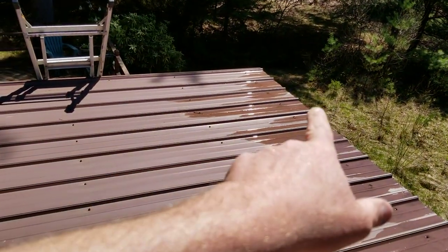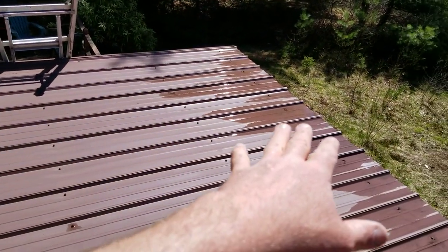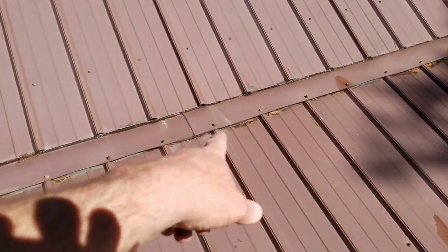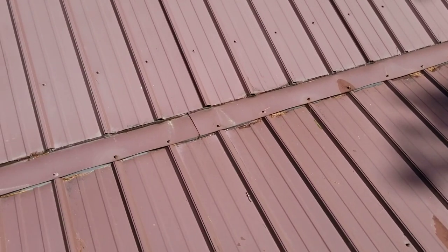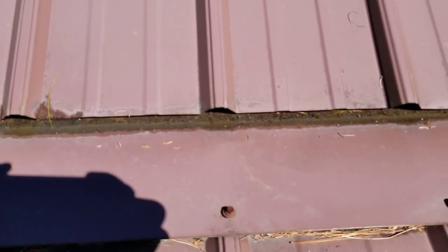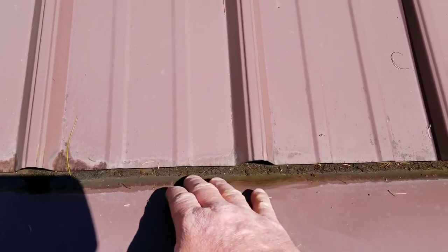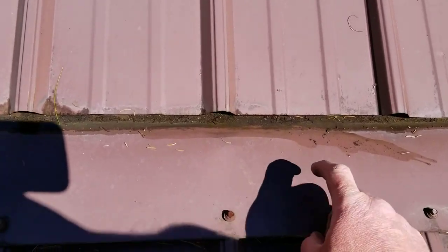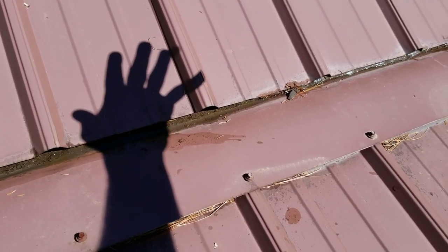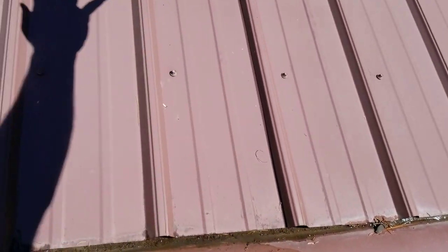There's a good chance if the end of this addition lifts up just a little bit from frost — because this is on piers and blocks — and it comes back, now you've got a potential where it's just going to pool up here. The only thing that's going to stop water from here is hopefully some type of ice and water shield, but I doubt it. There are just little foam gaskets and those aren't going to stop anything. Water's going to pool up. This piece of flashing should be going up underneath the metal, so it shouldn't skirt up too bad, but a big snow load builds up and there's a potential for it to melt and just work its way right up the house and rot it out.